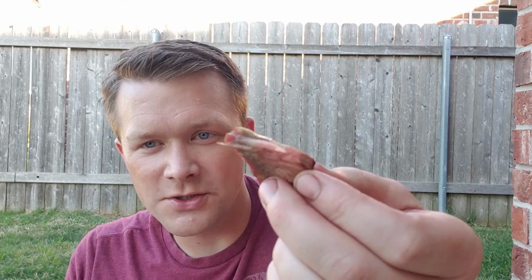Good stuff, really good steak. I'm gonna just baste that in there. Last little bite. Cheers, everybody.